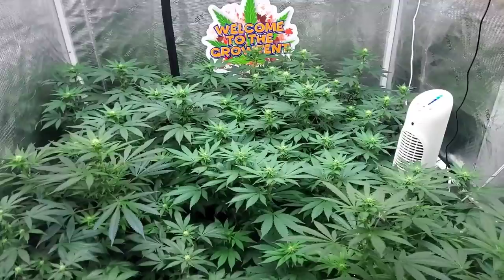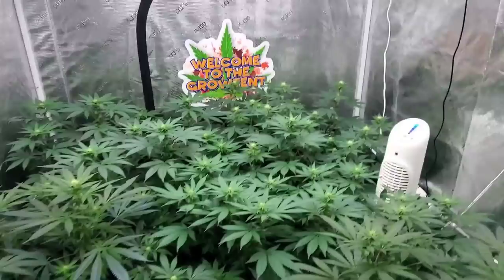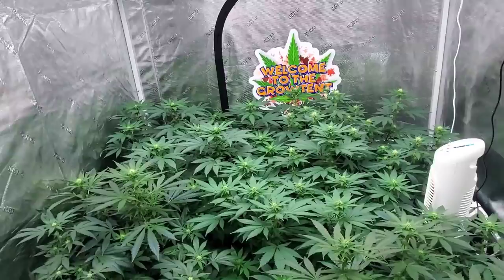The stretch is over. We're starting week 4 on Monday. So the stretch was done with. That's good because we were out of room. I just had to start letting them come up a little bit, but that we maintained. This is what I like about the scrog netting. I can still maintain a somewhat semblance of a nice even canopy.